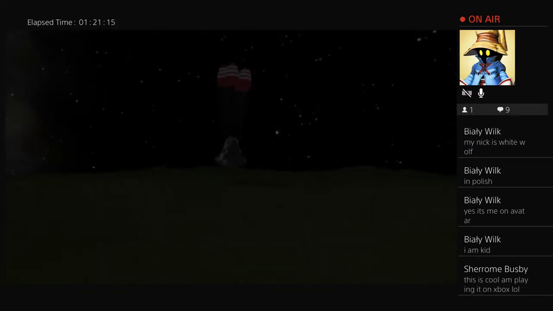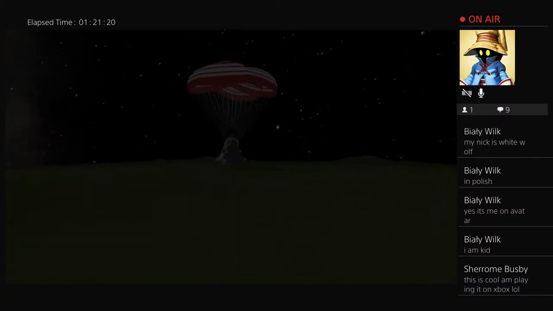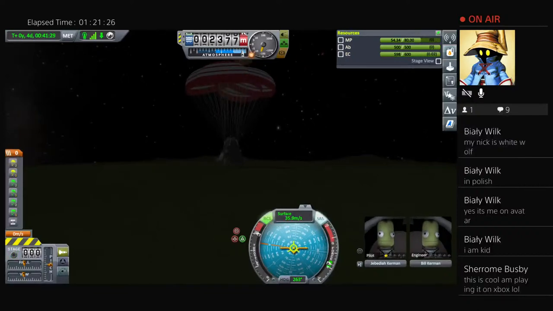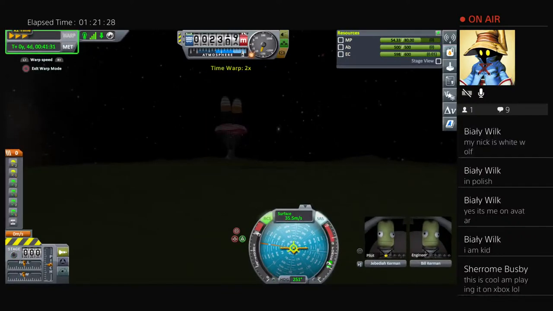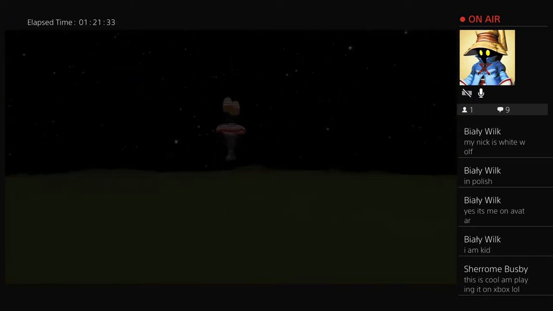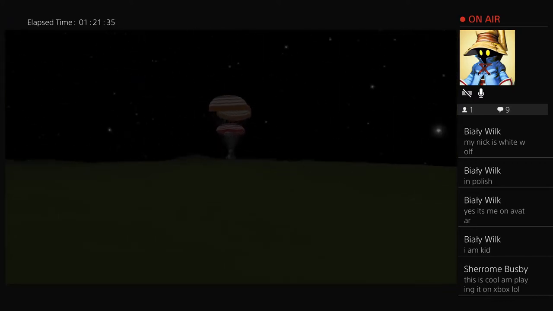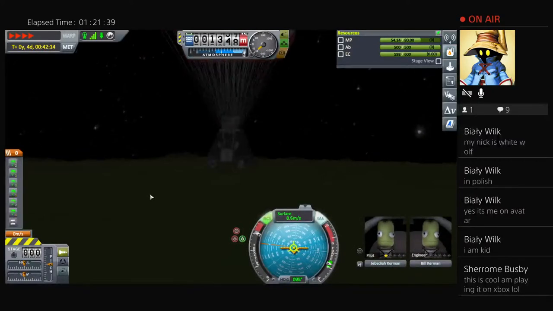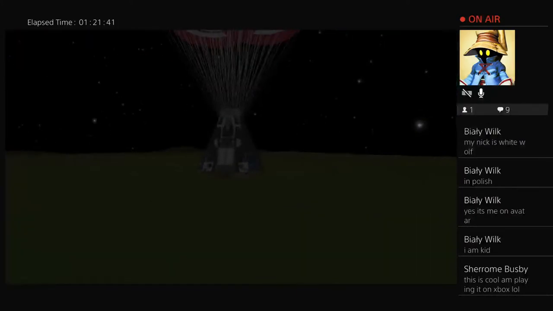As soon as those fully deploy, I will hit square on the PS4, I think on the Xbox that's X, to turn off the time warp and turn our UI back on. Activate those other chutes and continue the time warp until we get real nice and close to the ground, at which point I will deactivate the time warp and we will be home.